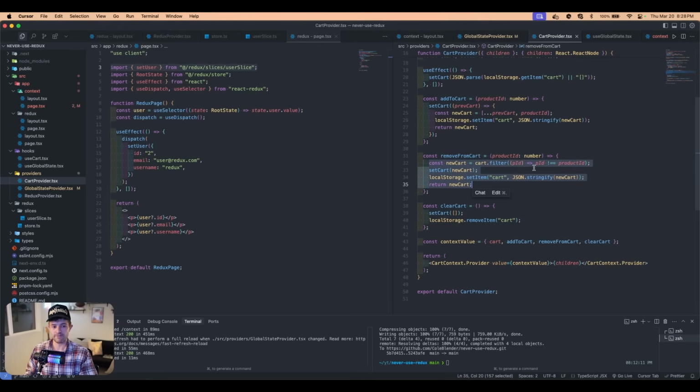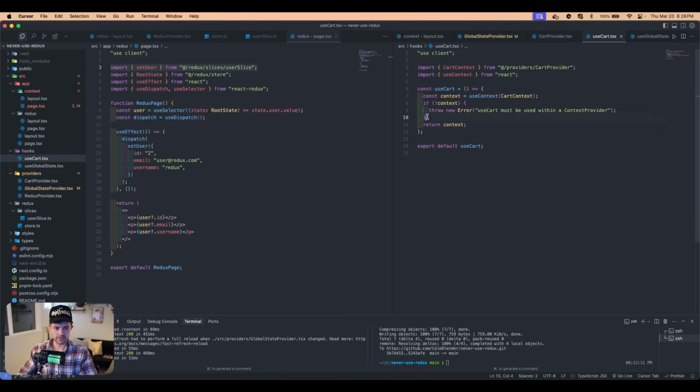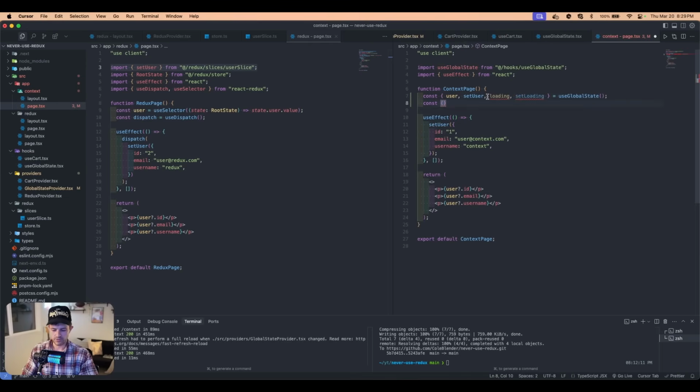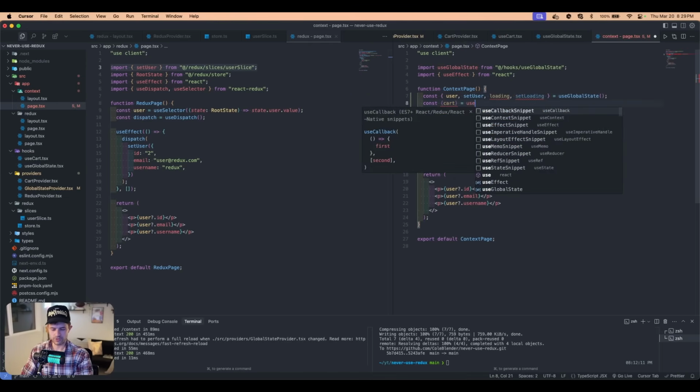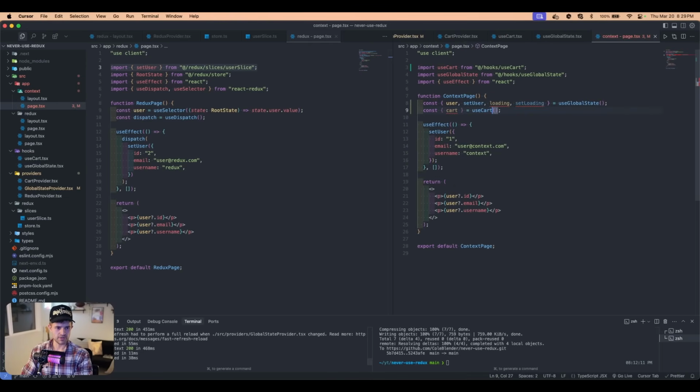And it's just using very basic JavaScript and basic React that we already know. And then you have to write the custom hook, which is simply useContext with the cart context, and then you return the context. And then exactly like this, you simply say cart equals useCart, and then you just import that. Boom. And then we can very easily addToCart, removeFromCart, clearCart. All these things have autocomplete. So it's just very, very easy. There's way less abstraction. It's a much simpler thing to make sense of in your head.